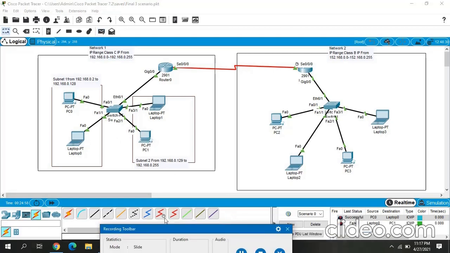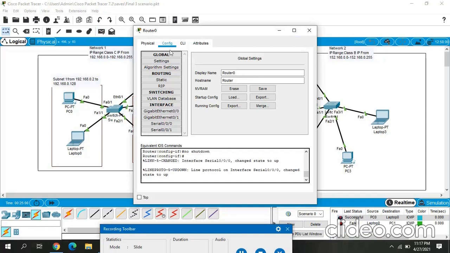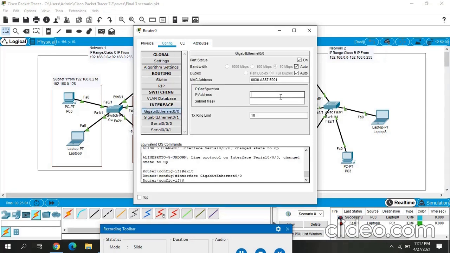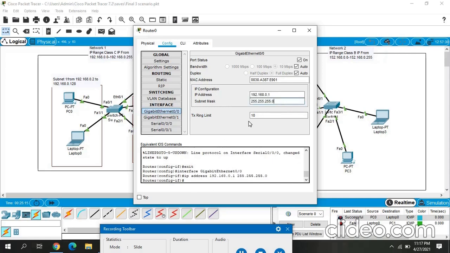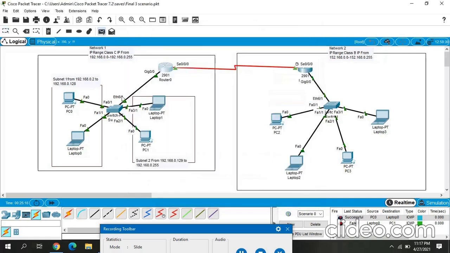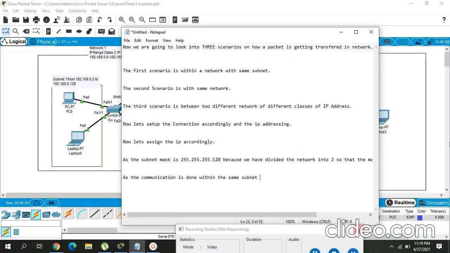That is because the routers are not familiar with the possible routes. So to get a successful packet transmission, just send packets from the system to the router or the router to the system, so that the router would get familiar with the routes which are available. So the first scenario is working. Let's check out the simulation part.